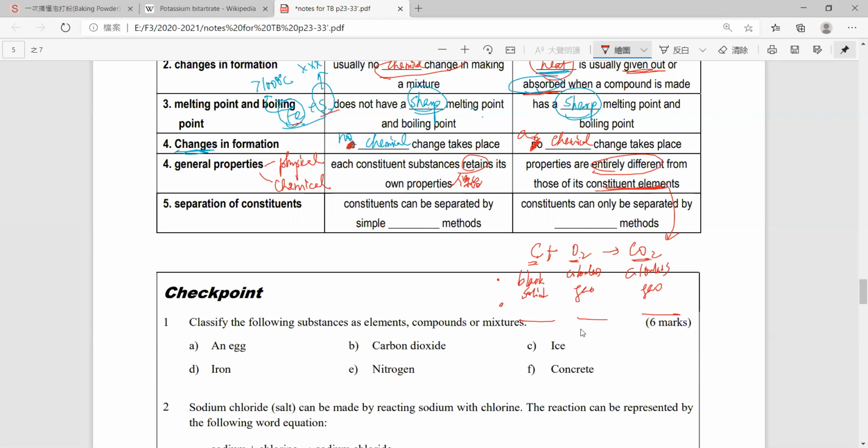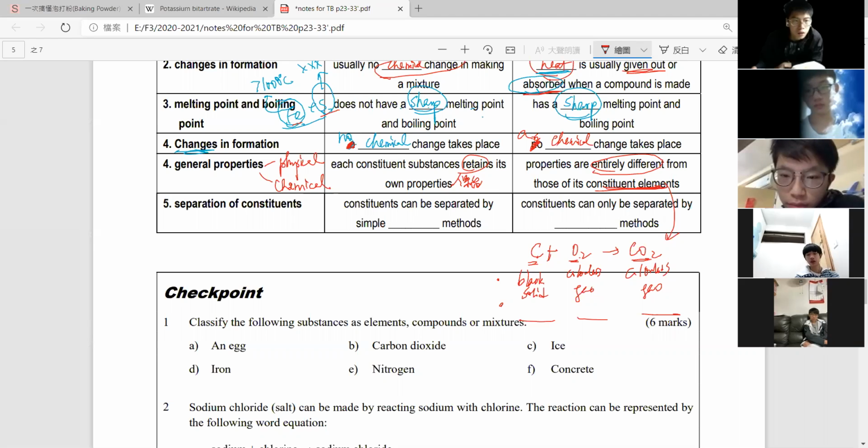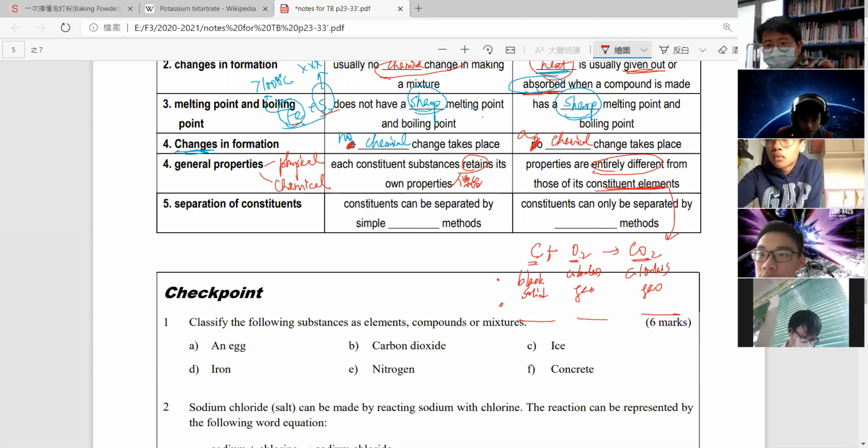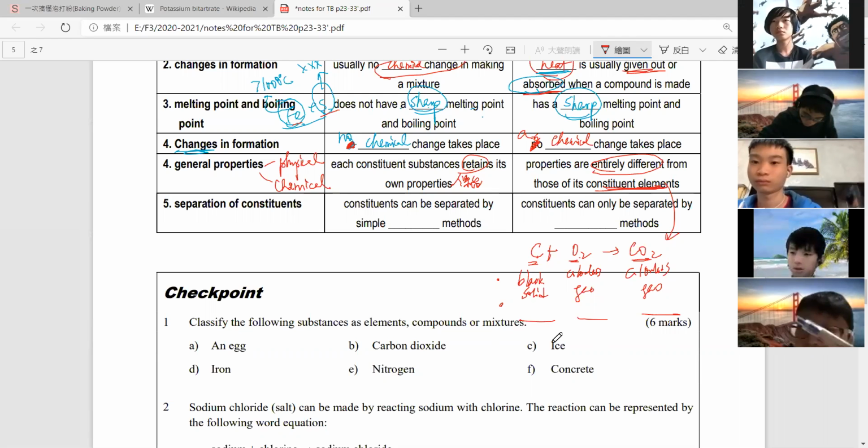Oxygen is flammable. Okay, who says so? Sorry, can I have an English? Who? Damien Poon. Hey, now take a look. Oxygen is flammable. Carbon dioxide cannot be burned. Agree? Yes. Okay. Sorry, no. Oxygen cannot be burned. Oxygen is not a fuel. Oxygen is just a supporter of burning. This one is not flammable. It's just a supporter of burning. So only the carbon can be burned.